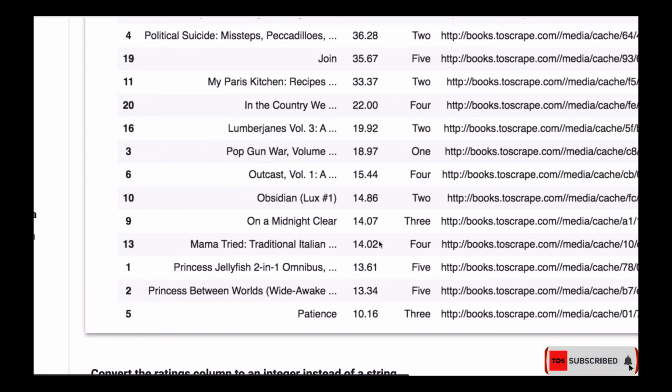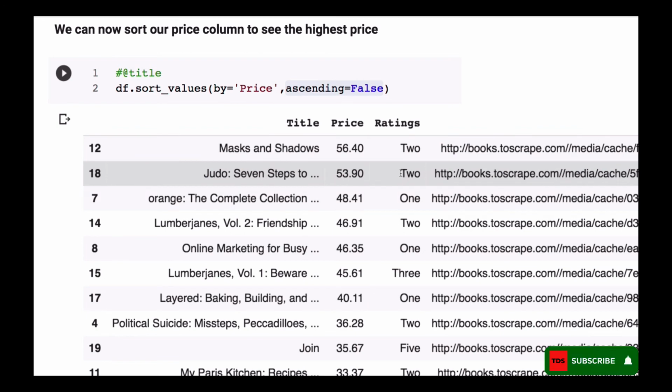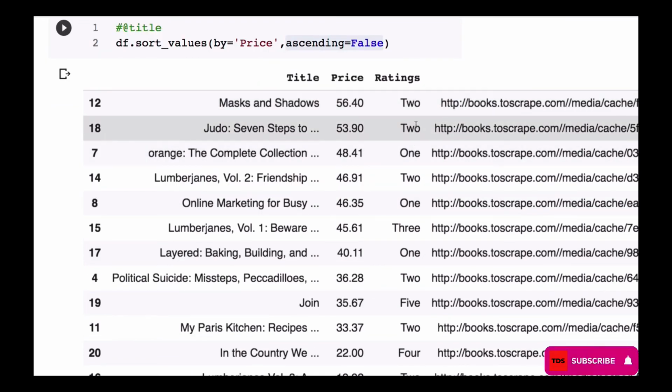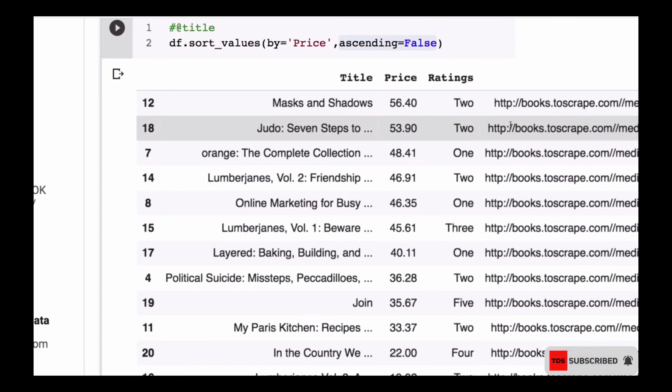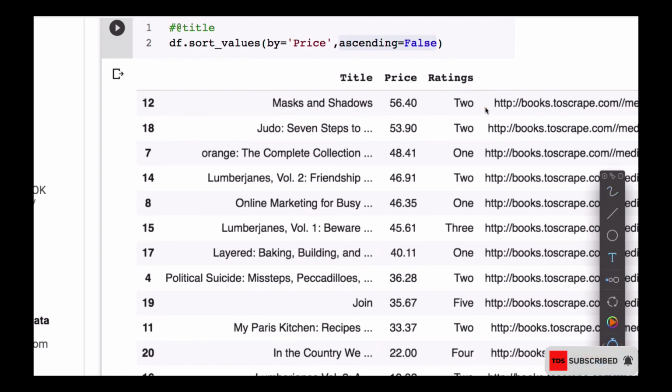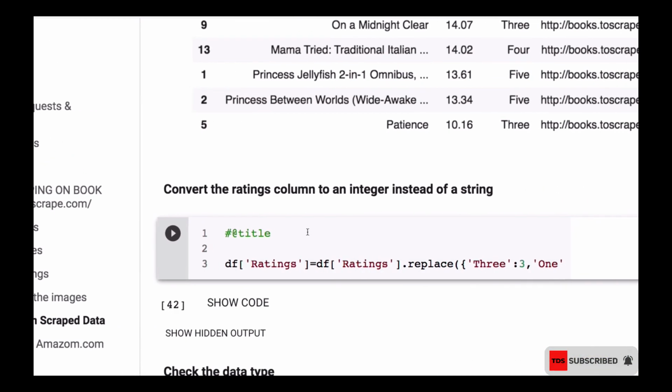These are some of the things that you would do in a real world scenario. Now what I'm going to do next is change these ratings. If you see the ratings, you can see that they are in string or object form, that is 2, 1, 3, but I want them to be integers. If it is 2, I want it to be the number 2. If it is 1 here, I want it to be 1. If it's 3, I want it to be the number 3, but not in this case. So let's actually go and do that. All right, this is what I'm going to do.